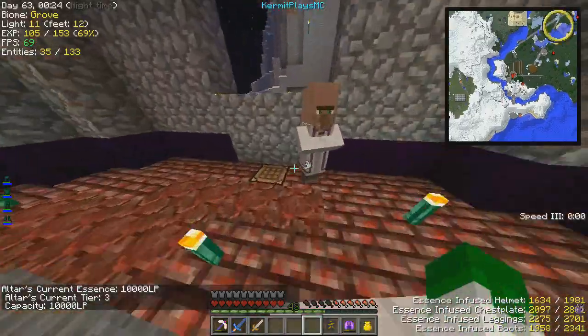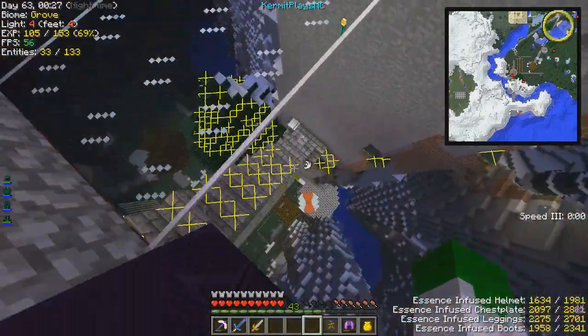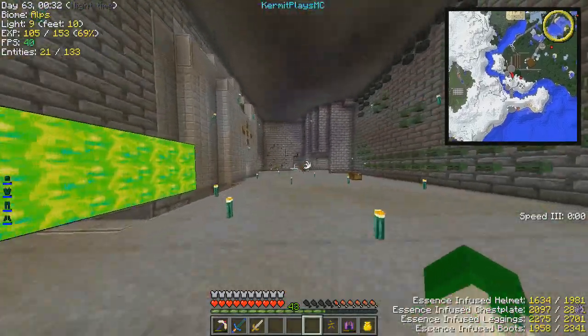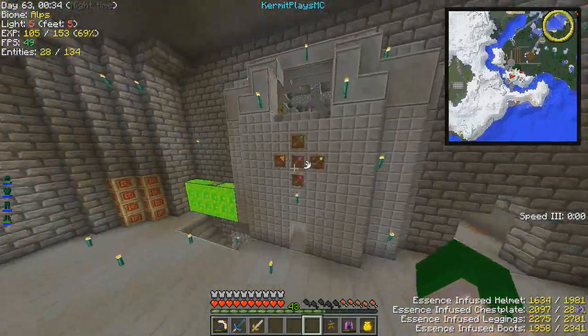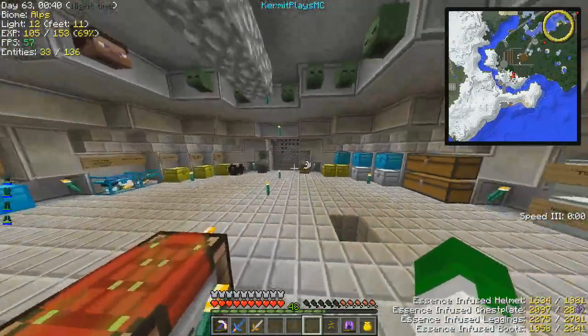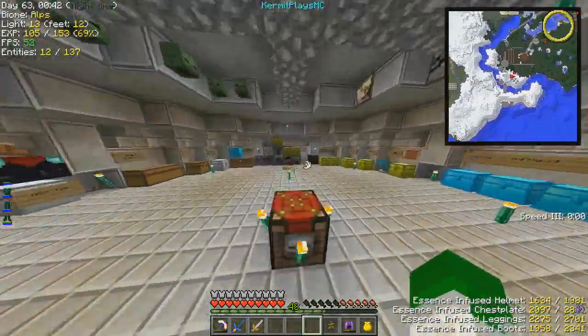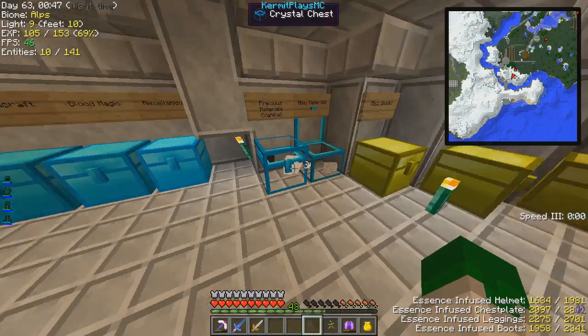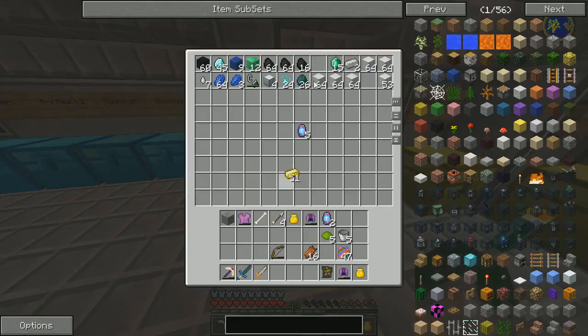Let's go get ourselves a gold block. My goodness, Magician's Blood Orb, here we come. So the reason why I'm wanting this so badly, usually if it was anything else, I would have given up already. I'd be like, you know what, man, I don't need it that bad. We can go focus on other things. But my God, the Magician's Blood Orb opens up basically everything in the mod.